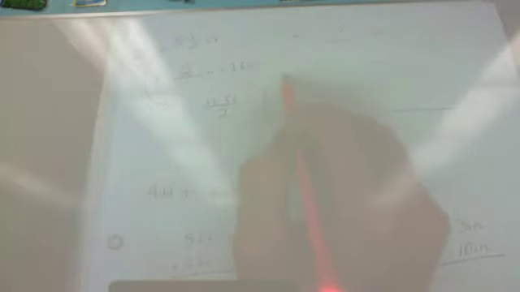Now I'm going to take my conversion, my equivalence, and I'm going to turn it into a conversion factor. I'm trying to get to inches, and I'm trying to get rid of feet. Feet's in the numerator, so to cancel, I have to have it in the denominator. 1 foot, 12 inches goes up top, feet cancel with feet, and then I can either multiply 11 times 12 and then divide it by 2, but I'm going to simplify out a 2 now. And when I multiply across, I get 66 inches.